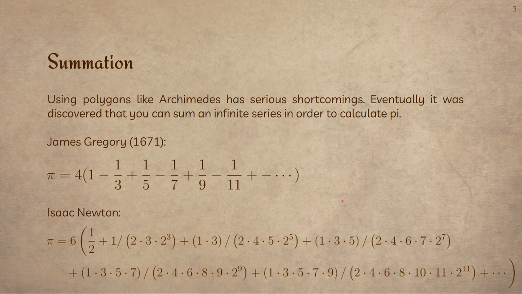The problem with his method is that it is very computationally expensive. You have to take it out to several hundred fractions before you start getting just a couple of correct decimal places. It is a correct way of doing it, but it is very slow. A newer method that's often attributed to Isaac Newton is this one down here in the bottom. It's definitely a lot more of a complicated formula, but it is a lot more efficient and brings you to correct answers faster.